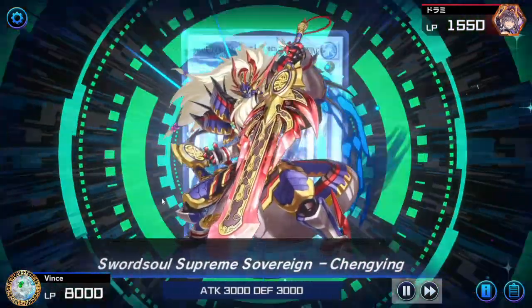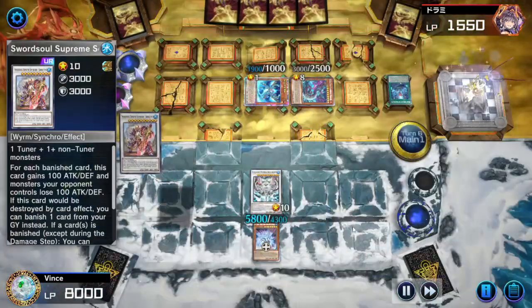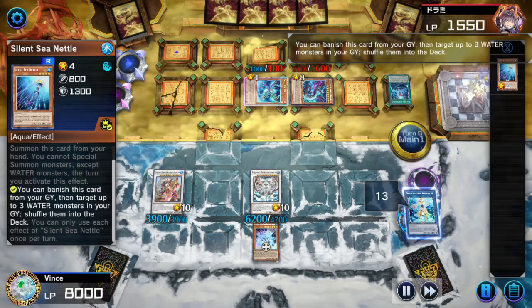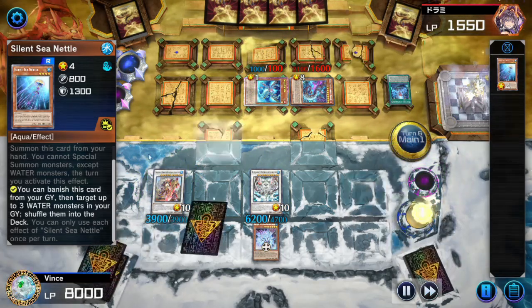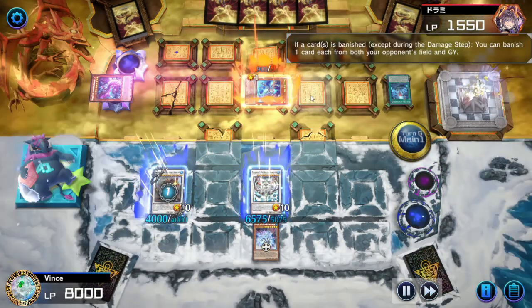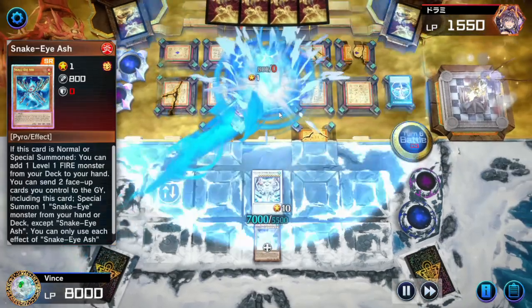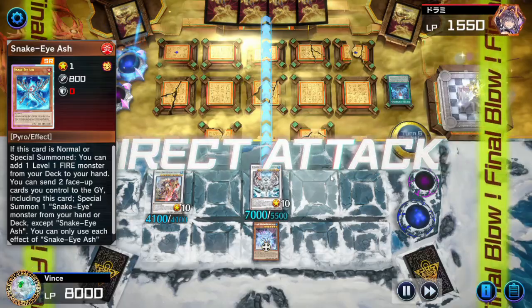So, yeah, let's get him. Supreme Sovereign Shaying is here. The Chungus is here. Banish our Silent Sea Nettle. Shuffle our boys back in the extra deck. Trigger the Chungus. Banish the Flamberge. Banish her from the graveyard. That's the second Flamberge gone. Hit him for lethal damage.